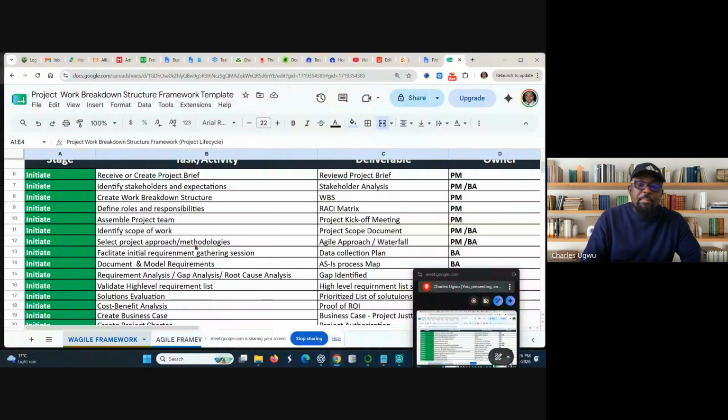Then select project approach. It depends on the approach the company wants. It is not your duty to decide the project approach. I want to make it clear here. The project methodology is decided by the project management office, PMOs. You remember yesterday we talked about PMOs.